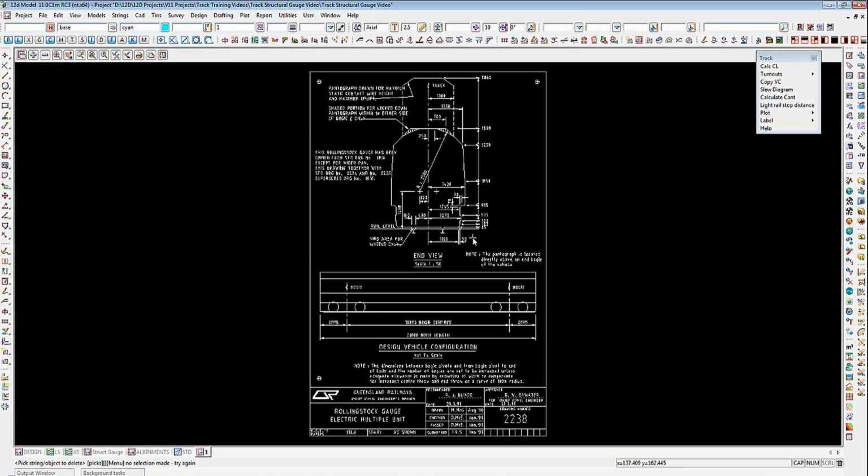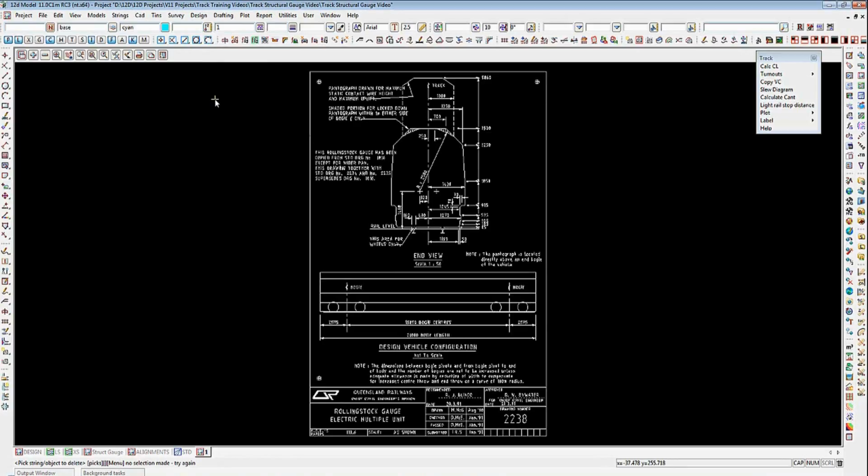To produce the structure gauge envelope correctly, we would need to position it with a coordinate of 0, 0 for the easting and northing at the center of the track, top of low rail. It's important to understand that if you set the origin incorrectly, in other words not exactly 0, 0, your structure gauge envelope will be placed in the wrong position all the way along the track. Similarly, we're going to scale this, which of course is factoring in 12D, down to the correct size for our job. And again, if the factoring is incorrect, you will get incorrect results. So you need to take time to get both of these steps correct.